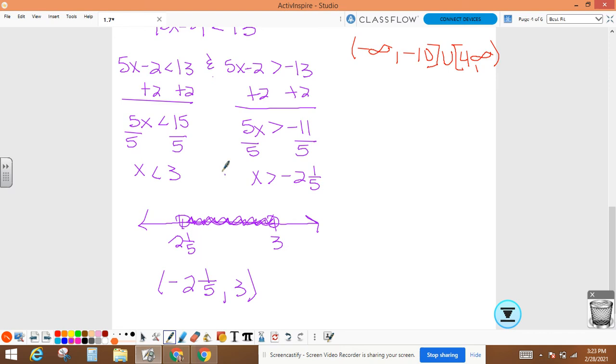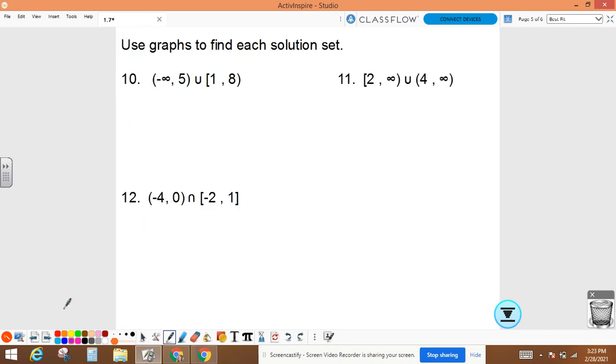All right, so our last slide is just, can you understand interval notation? We've worked a lot so far on writing our answers in interval notation, but can you read interval notation so that you can graph it and come up with a new solution? All right, so here we go.